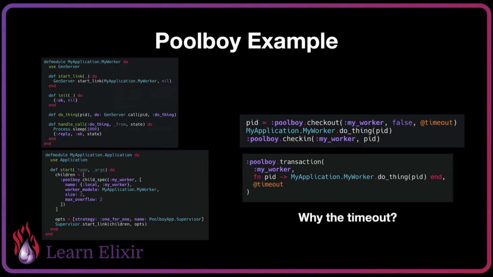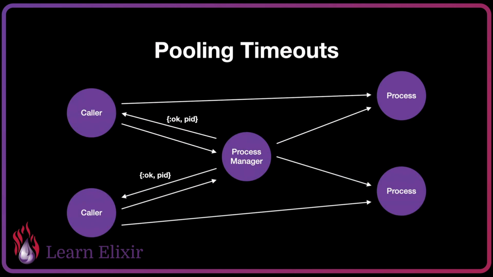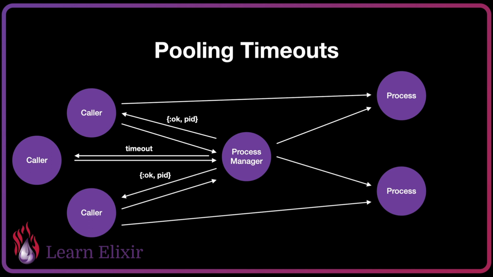We also might be wondering why we have a timeout. As we discussed with having false as the second parameter, we can have a situation where the pools are full. So say for example, we have a process manager and we have 2 processes, and both these processes are currently under load from 2 callers. In the situation where we now have a third caller, it's going to be unable to handle this new load because two processes are already being used and you only have a size of 2 and there's already 2 callers addressing them. Instead, what we're going to have is a timeout. And so if those processes take too long to complete, our caller is just going to get a timed out message. Or if we have a non-blocking request, it's just going to happen instantly and we're just going to say that it's not working.